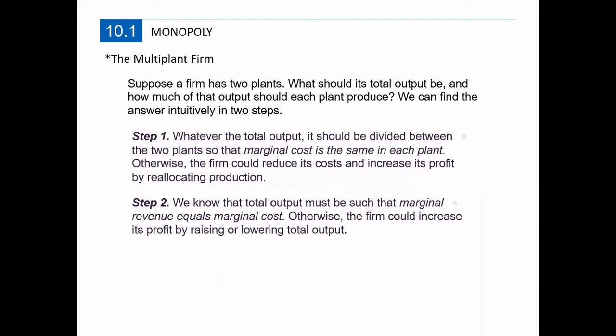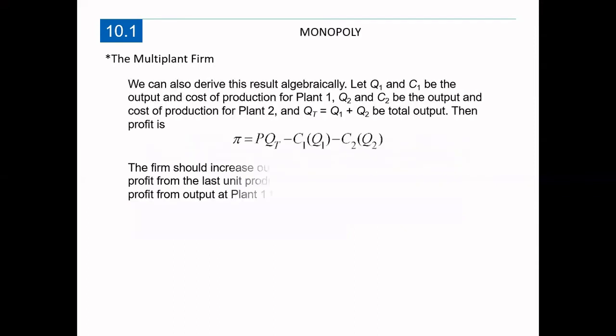So if we go for the monopoly with multiple plant firms, what do we mean by multiple plant firms? A firm that has two plants, two factories. What should be the output? Usually we said in the previous lecture that we need to determine the quantity of a monopoly, how many units the monopoly is going to determine. But if I have multiple plants, let's say Tesla, for example, when they produce electric vehicles, they have multiple plants across the globe. What will be the output that we're going to have? Will this affect the output or not? For sure it will affect the output, and it is highly related to the cost.